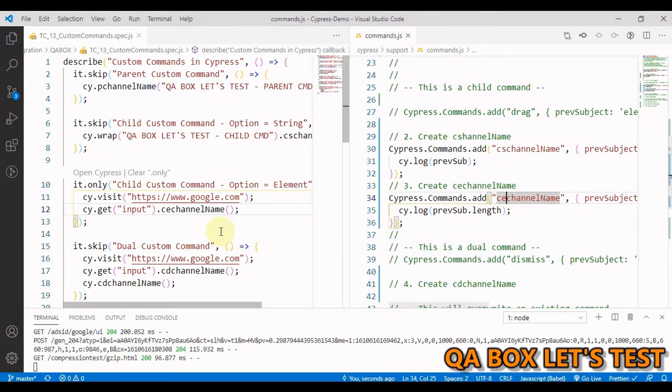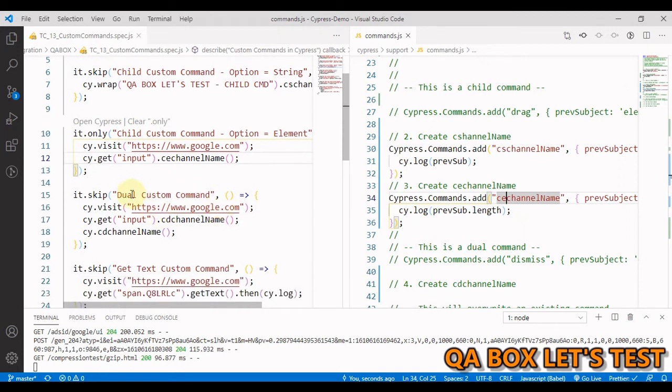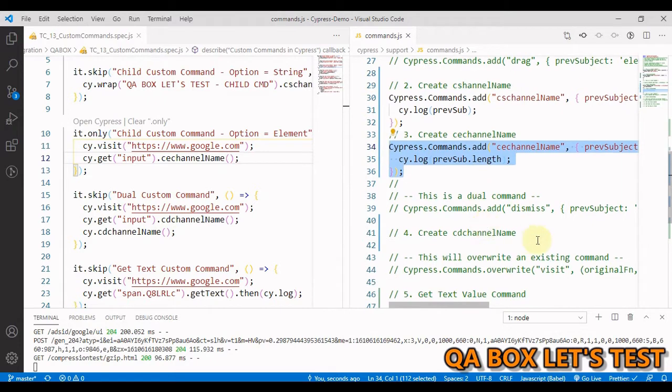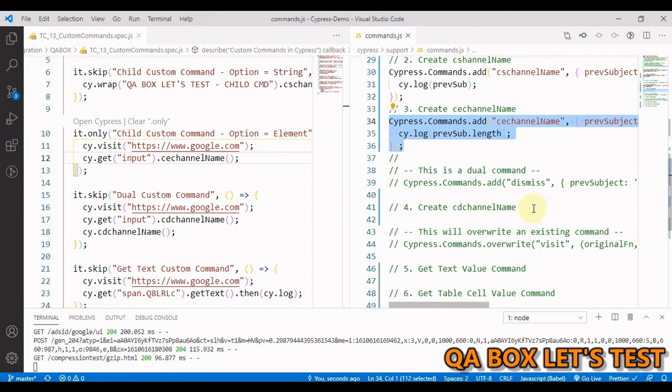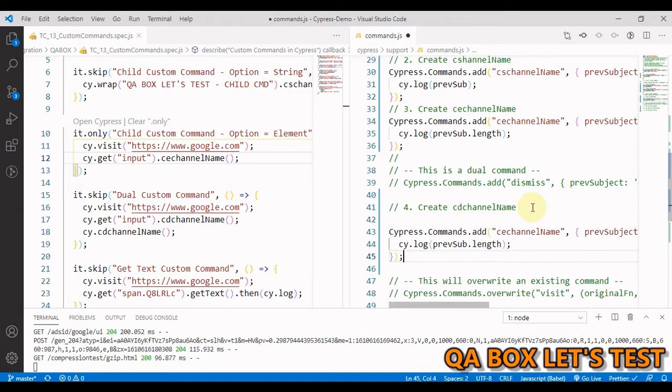Now the next one is the dual custom command. How to create the dual custom command? I'm going to simply copy this and come in here. The name I have to give to this command is cd channel name.